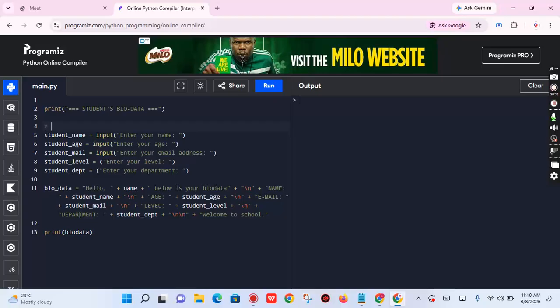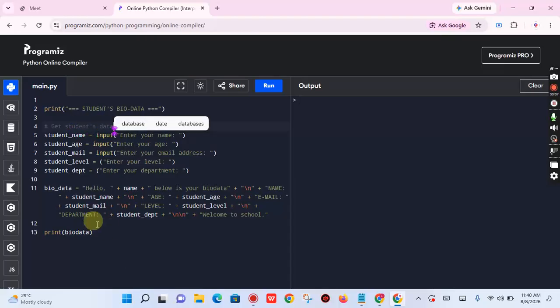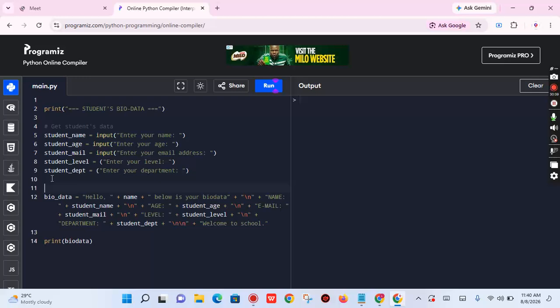Is the hash get student data. I comment this again. Store the data in a variable, print the data.